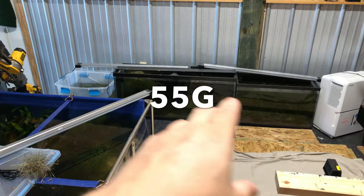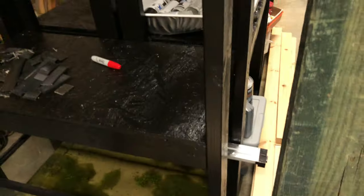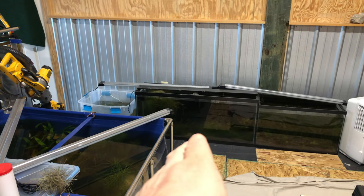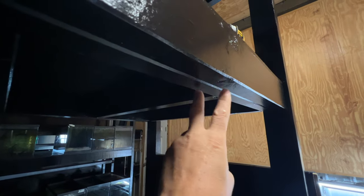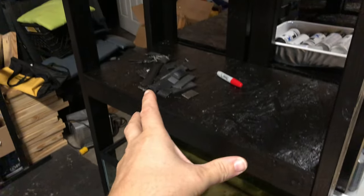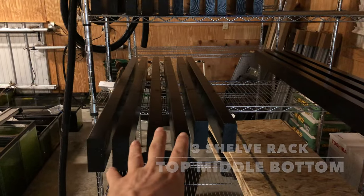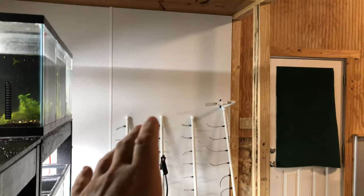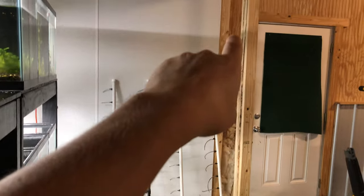When it comes to a 55 gallon, it's just one spread — I'm not holding multiple tanks, so I don't have to worry about the second. Most of the pressure is going to be on the ends and I feel safe putting it on a single. Anything above 75 I'd rather have two boards; 40 I'll do a single. But for my big racks — since this isn't going too tall — wood-wise it's very efficient. This 55 gallon stand is going to be different than all the other stands because we've got to go into the wall.